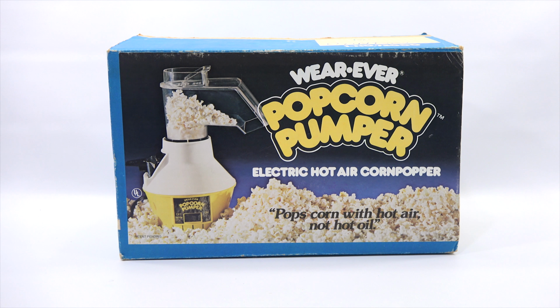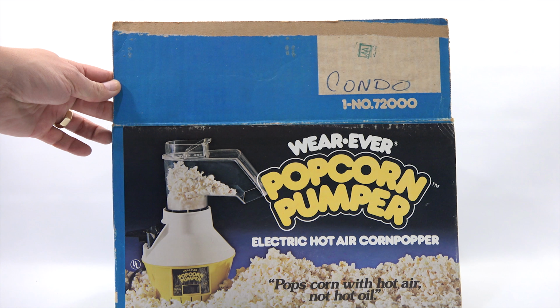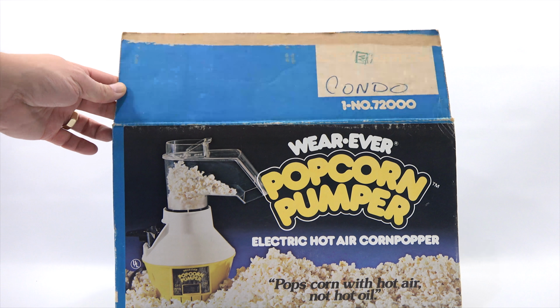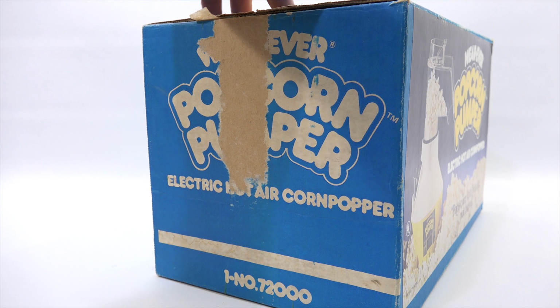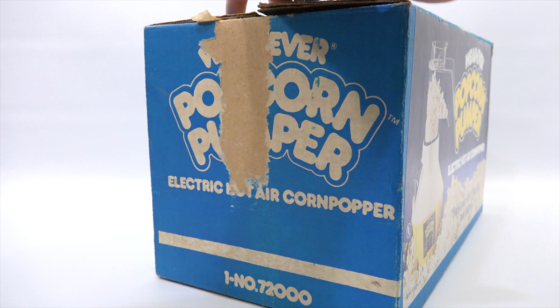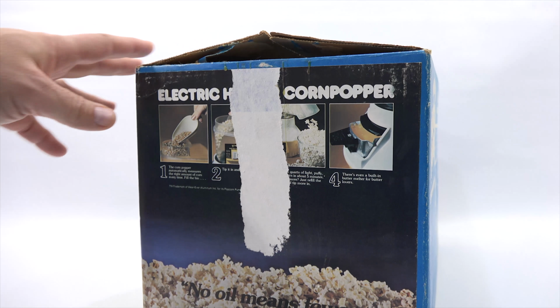Now, the popcorn popper, of course, pops corn with hot air, not hot oil. This is number 72000 condo. I don't know what that means. Maybe it was going to a condo for someone who bought it. There's one panel of the box. Sadly, the tape was ripped off all the way around, so my nice pictures on the side are no longer.